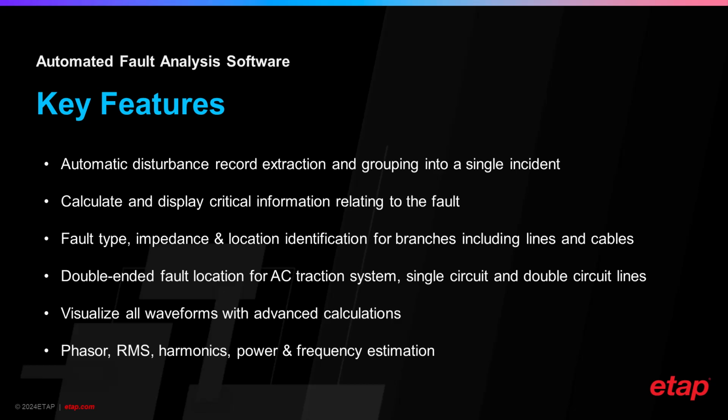AFAS offers graphical visualization and reporting of fault locations. It can be used to validate relay settings by comparing the field sequence of operations and the digital twin model sequence of operations. Also, it helps to verify the model data accuracy, including line impedances and CT polarities. In addition, AFAS sends notifications and alarms via email or SMS, informing operators of any critical incidents.